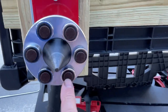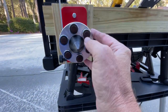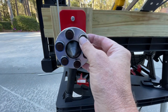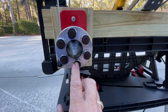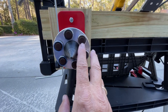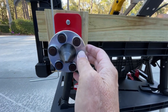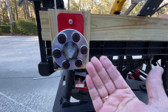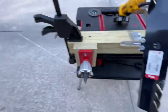One thing I wanted to point out: on the balancer, these are all magnets that hold the blade on. It held so tight it was really difficult to pull the blade off. So I put little felt stops — the sticky felt tabs you'd put on the bottom of a vase — on all six magnets. It really reduced how hard it pulled on the blade, but it still holds very secure.